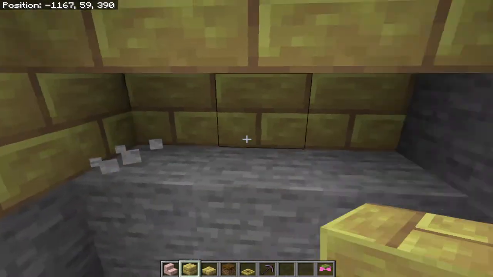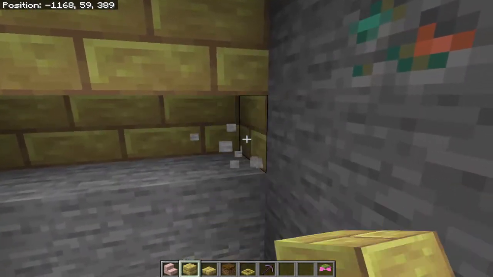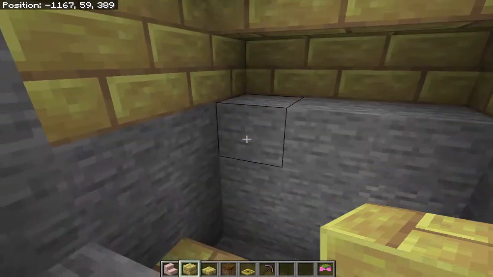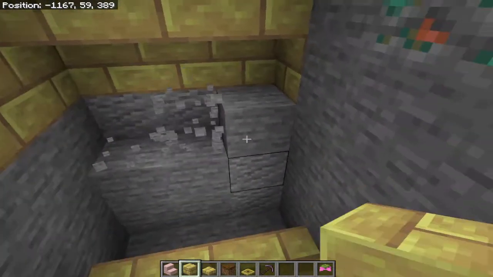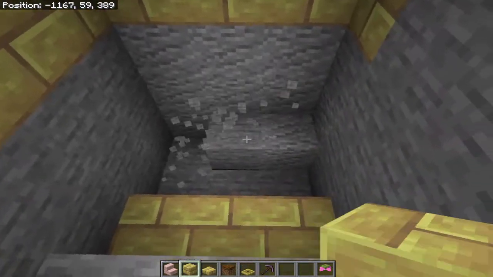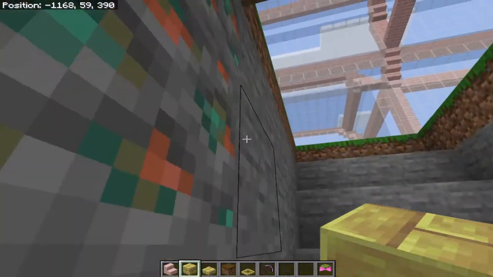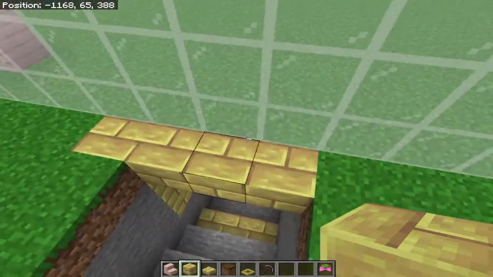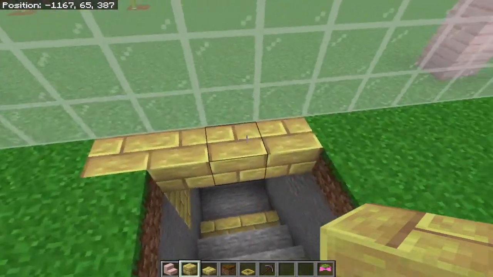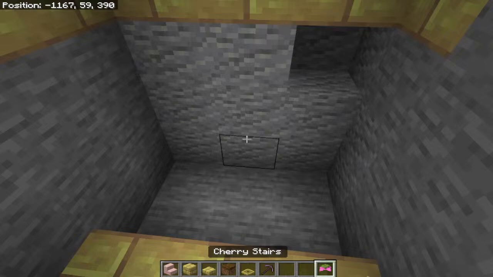Yeah, they make like a spongy sound. Yeah, let's do a bigger room down there.